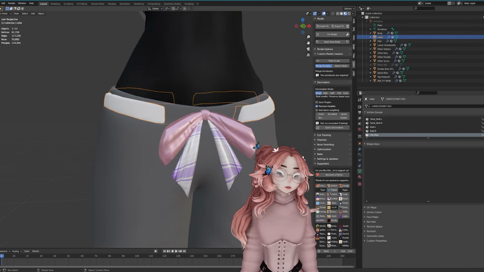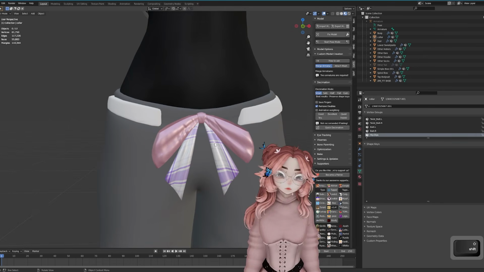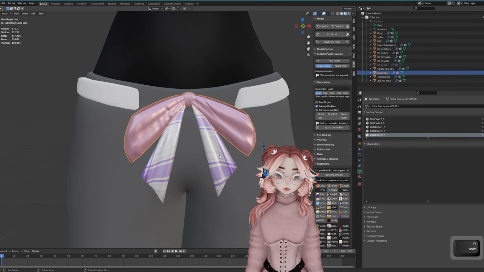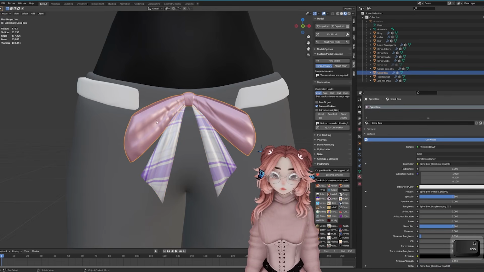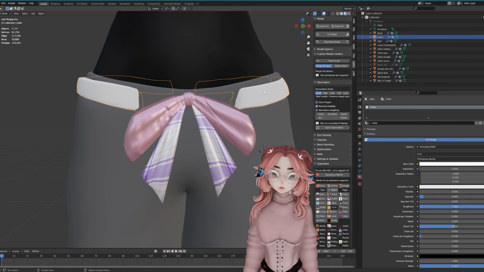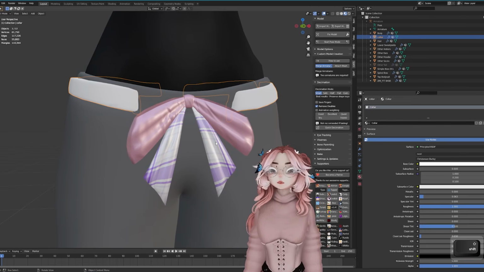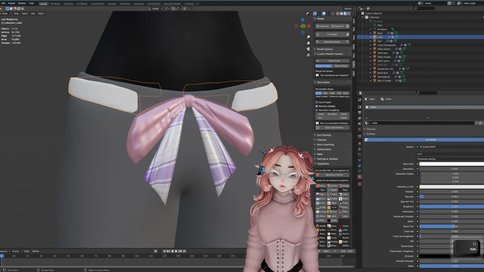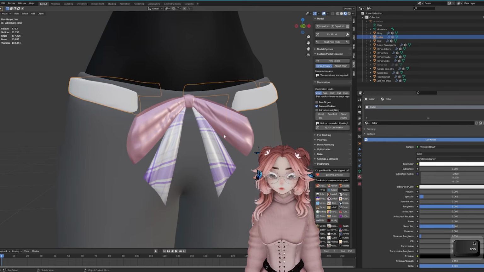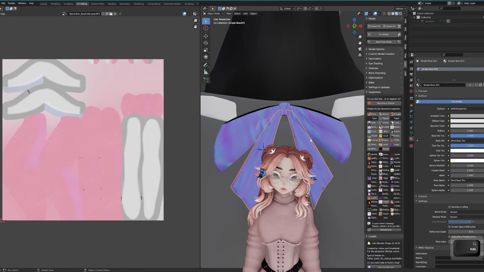Okay, so now we have an issue of all three of these use different materials, and that's really unoptimized, and I don't want to do that. So I'm gonna pick my favorite, and I really like the quality of this bow and this bow. So this one's definitely not gonna keep its material. If you don't care about optimization, I wouldn't worry about this, but I try and have as few material slots and textures as possible. Those are usually the biggest issues when it comes to optimization. I think that'll be the easiest route.